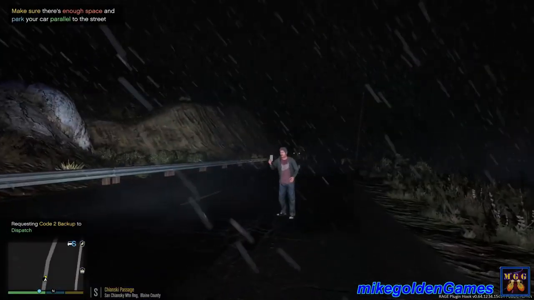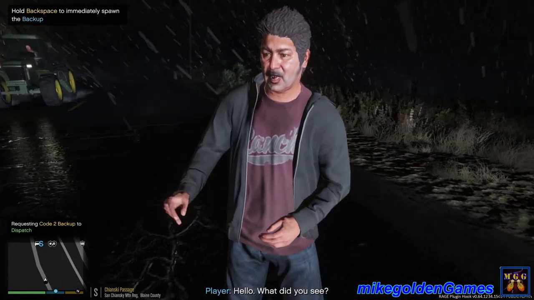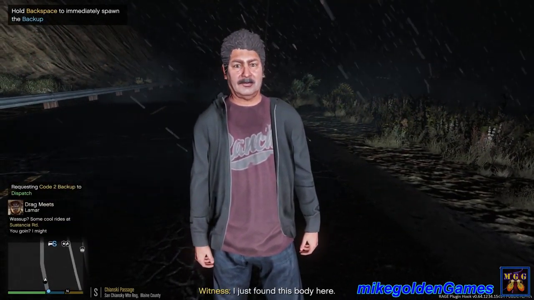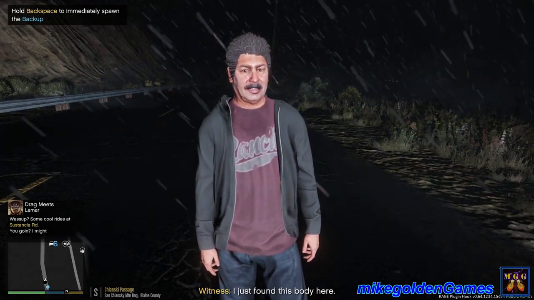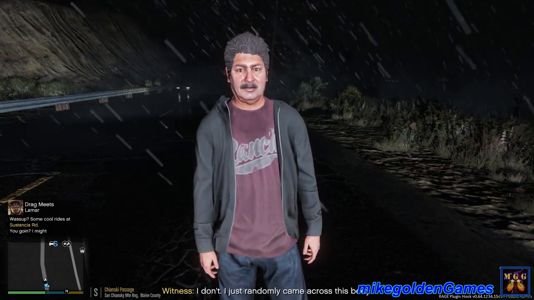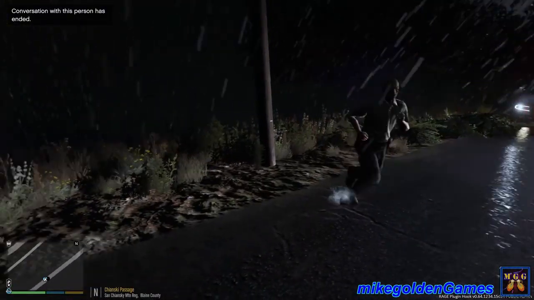Sir, what are you doing? No, I can't have you film that. Dude, stop. Hello, sir. What did you see? I see you filming it. I just found this body here. And you're filming it for, like, your vlog? Do you know what happened, sir? I don't. I just randomly came across the body. Okay. We got a backup unit here.